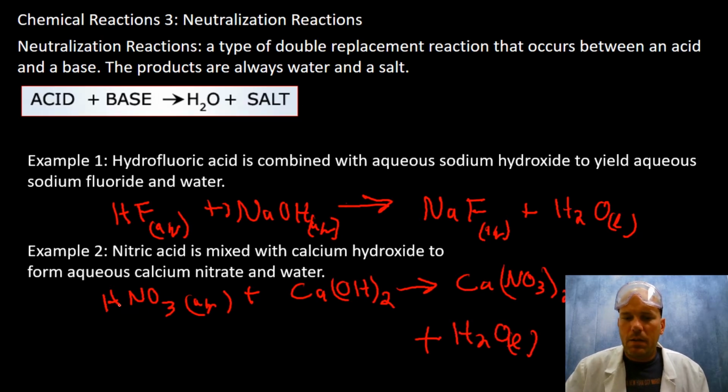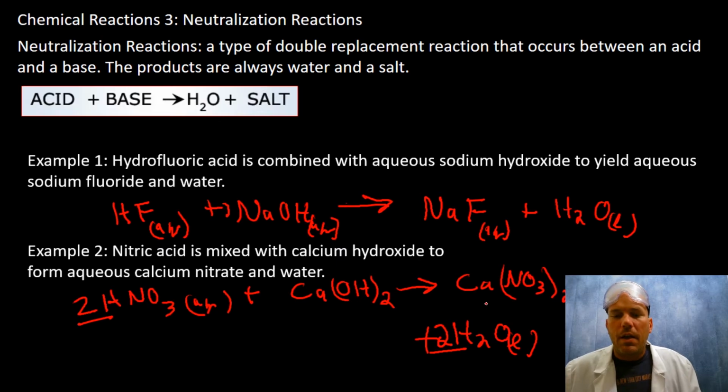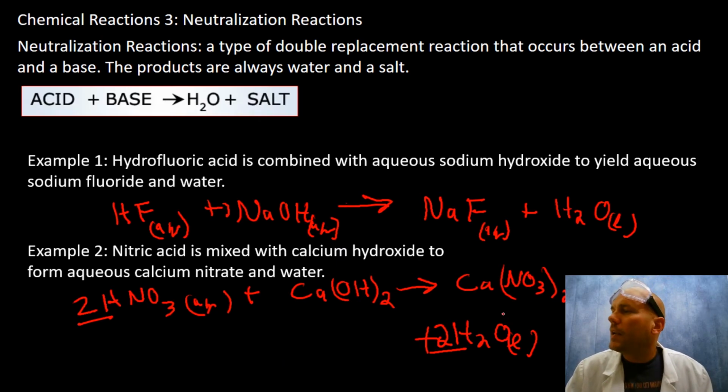Okay, 1 hydrogen. Well, let's start with our polyatomics. I have 2 here. I want to keep the family together, so I'm going to put a 2 right there. And then coming across calcium, there's 1 calcium, 1 calcium. Let's look at our hydrogens. We have 2 plus 2, which gives me 4. So I'm going to place a coefficient of 2 in front of here, and that's going to end up working out just fine for us here. Everything's going to balance out on this final reaction.